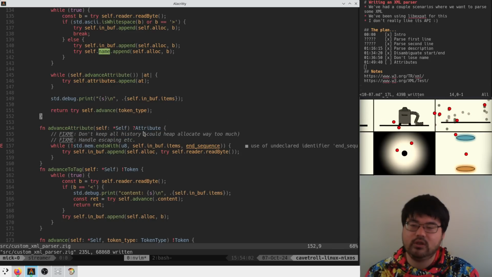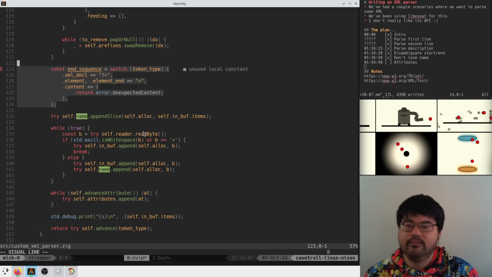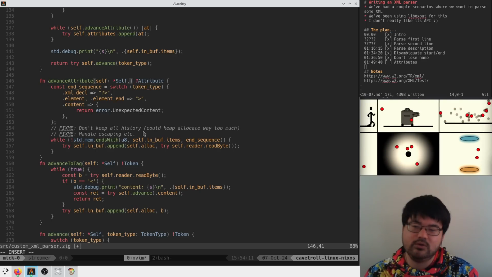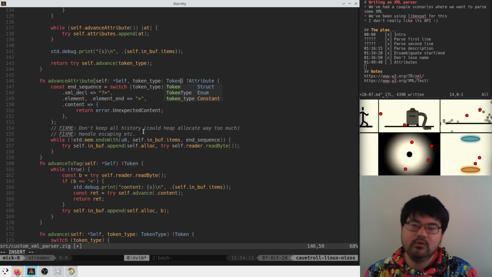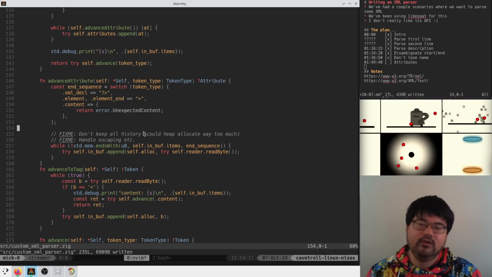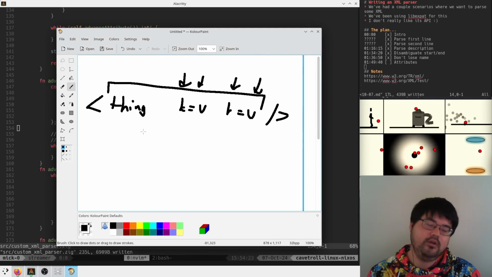And we are also looking for this end sequence. So we'll put this here, and we'll take the token type in here as well, I guess. Okay. So we are looking for white space into something.